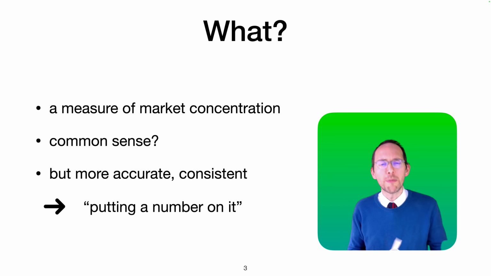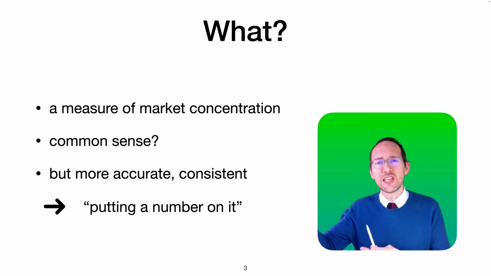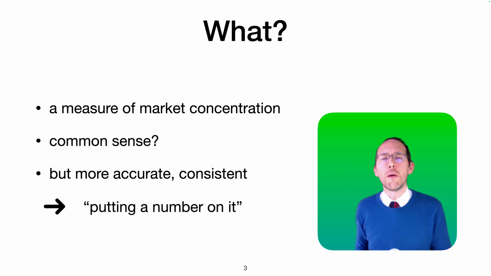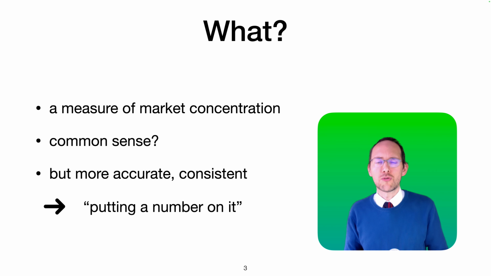Assume, for instance, that a competition authority says, we're going to apply strict scrutiny when we review mergers in very concentrated markets. If that's the authority's stance, then it's useful for everyone involved to know what precisely the authority means with a very concentrated market. Well, the HHI allows you to do just that. The authority can say, above a certain level of HHI, above X, we consider a market to be very concentrated, and that's when we're going to apply very strict scrutiny. So it's a handy little tool.